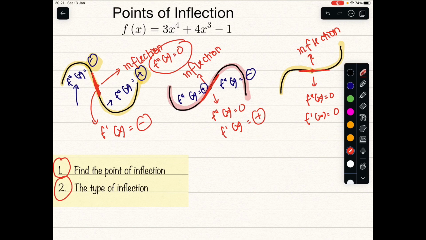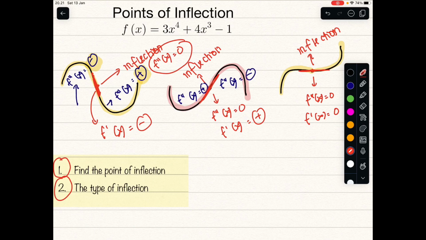So when it's sloping down like the one on the first graph, the first derivative is negative. When it's sloping up, okay, when the inflection point is at a line sloping up, the first derivative is positive, so like the second graph. And then when the inflection point is at a line that's horizontal, then the first derivative is 0.